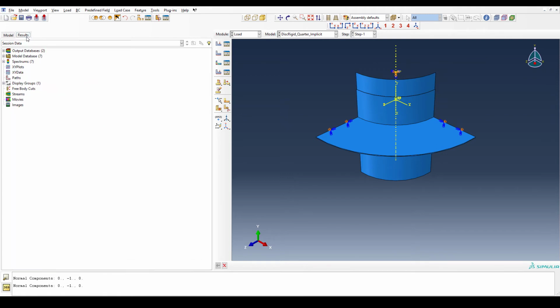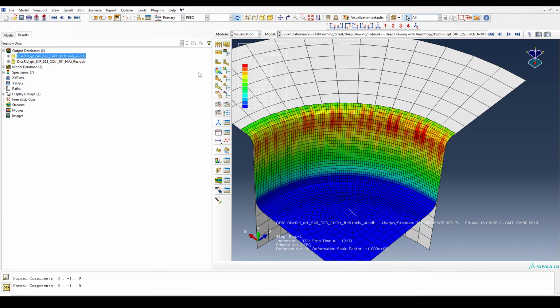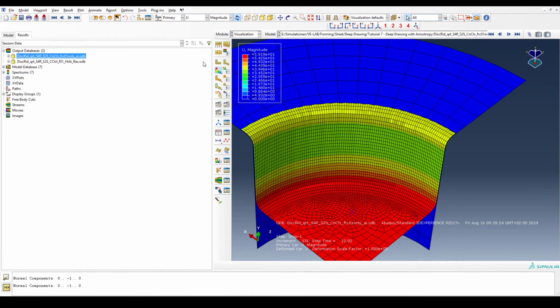So if we look at the results, I just opened up two results before this. Given a standard and given the anisotropic values provided in the previous video, you see the anisotropy is there, right? You can see in the stresses it's a little different. We can also see there is a little bit more plastic deformation compared to the left side. So there is a slight anisotropy to be seen here.